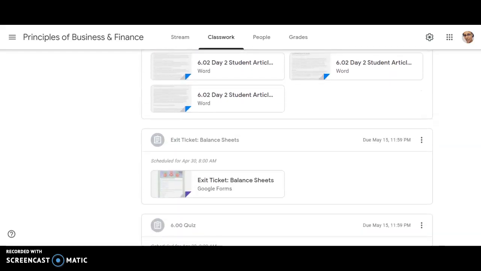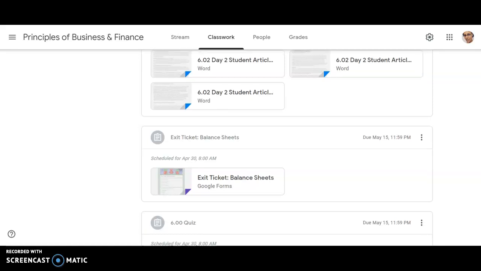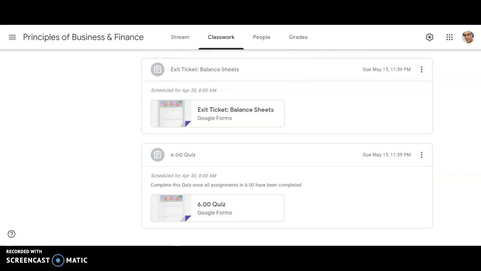So you have an exit ticket for today, which of course is the balance ticket, focusing on balance sheets. And we did this yesterday with doing some balance sheets. The big thing that I want you guys to do is a 6.0 quiz. So this is kind of an accumulation of everything that we went through with Objective 6. It's a very short unit, and I want you guys to take a minute and answer the questions and then just get an understanding of it. Take your time on it. It's not timed or anything like that, but make sure that you're actually getting a very good and thorough understanding of what we just went over.